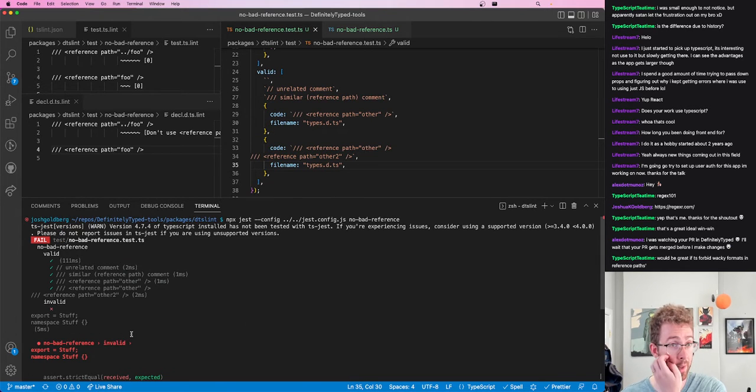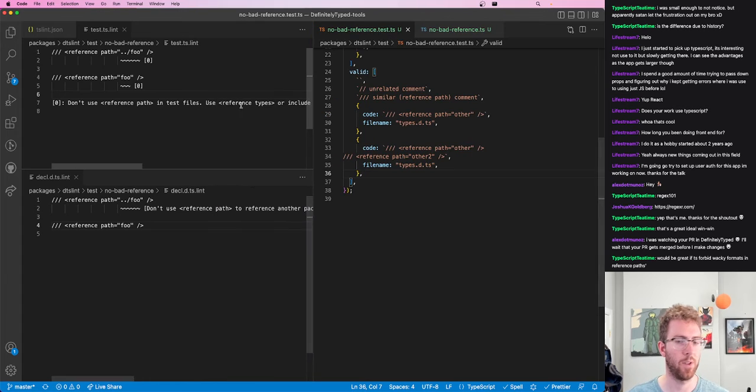All right. And just in case anyone was wondering, when is this going to be applicable? This is an internal rule. This is only used for the DefinitelyTyped repo, and I think other people who might be using dtslint, but that's really not something most people use. People typically use TSD or ts-expect-error. This is just for linting DefinitelyTyped types in that one repo. But great, all the valids work, and now let's add some invalids.